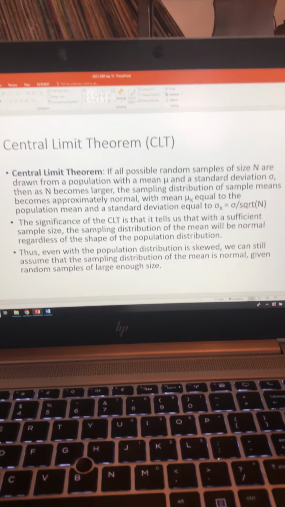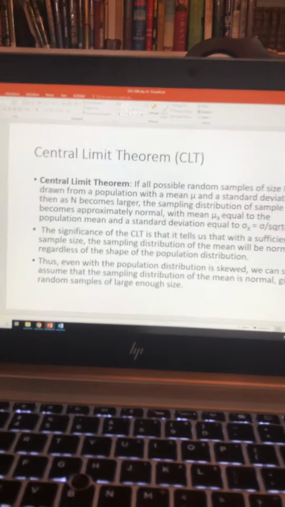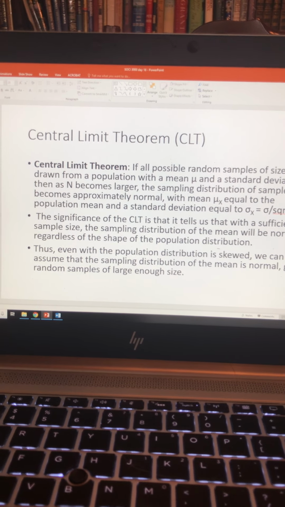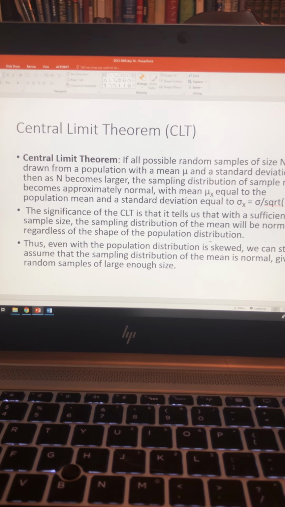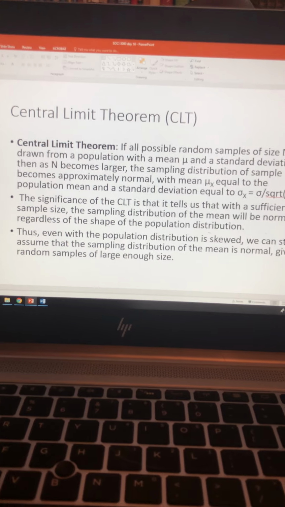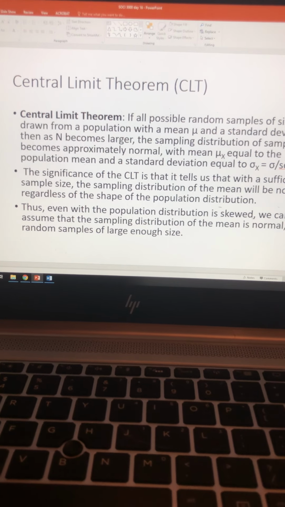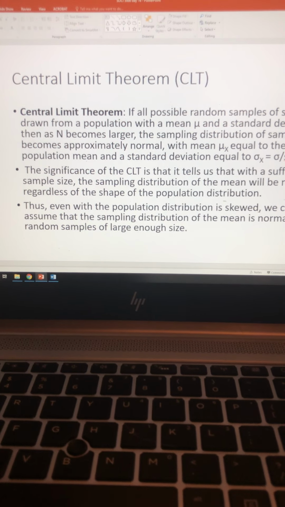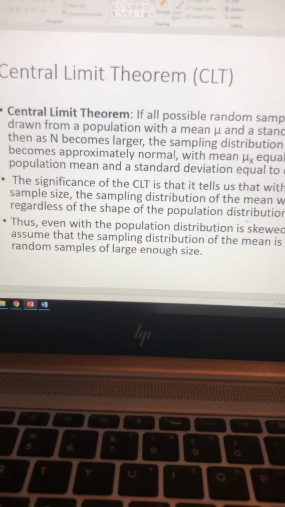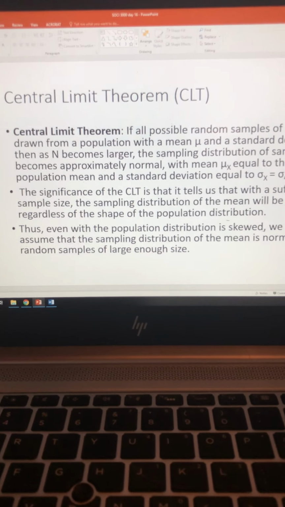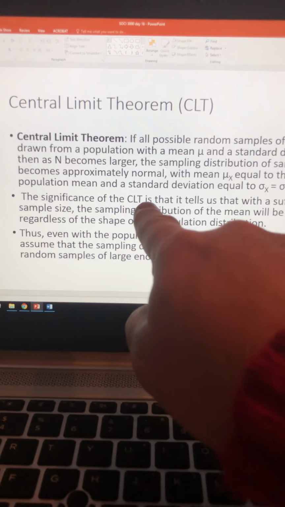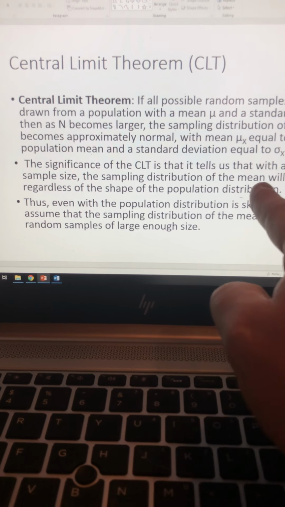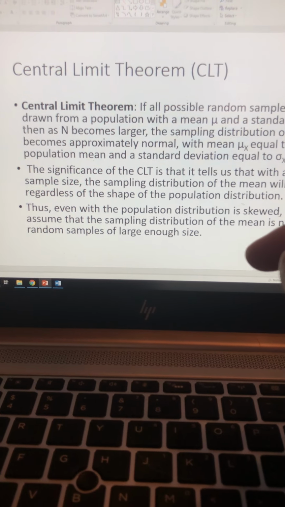So, what does that really tell us? Well, as we increase our sample size, our estimates become more accurate, and that shouldn't be surprising to you. But the question is, how accurate? Because we know, with this hypothetical sampling distribution, how things behave. A big part of the central limit theorem is that it tells us that with a sufficient sample size, the sampling distribution of the mean will be normal regardless of the shape of the population.